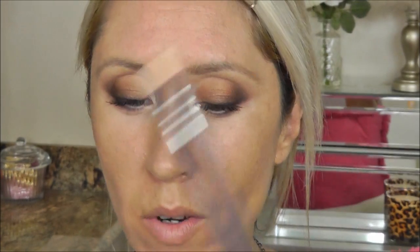You know what I just realized? I need to brighten up my waterline. So I'm going to take my matte Chromographic Pencil. Just any flesh tone pencil will do. I want to keep it bright, kind of along the bottom here.